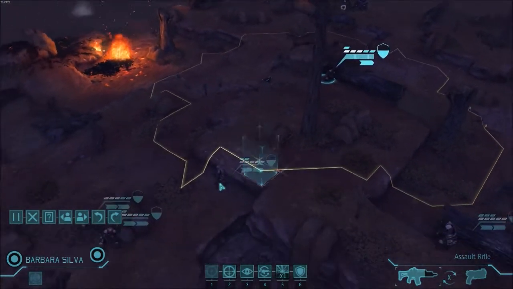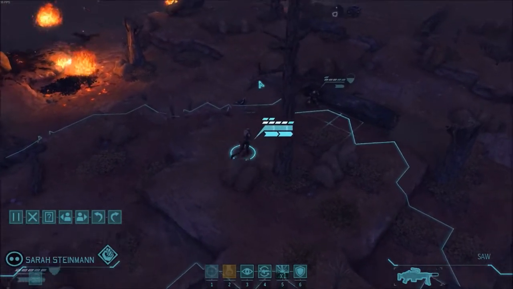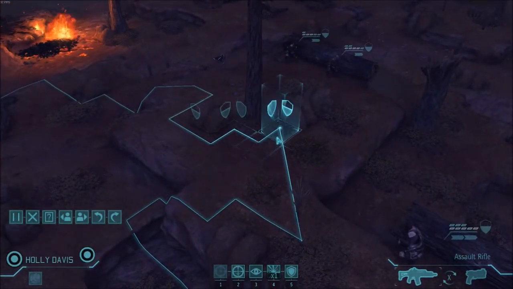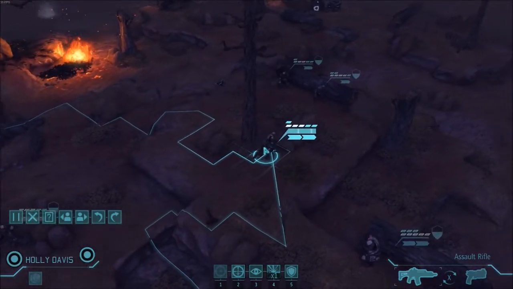Moving up to the high ground with some half cover that overlooks the lower area, we don't find anything yet, so we'll have to hopefully get some more audio cues, find out where they might be coming from, and if we need to move, or if we get really lucky, they might patrol into us.